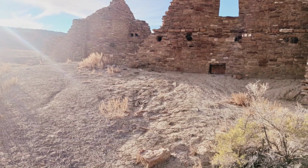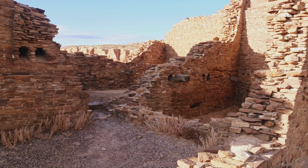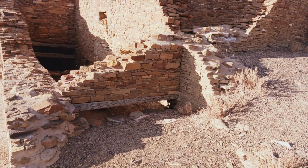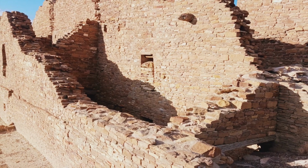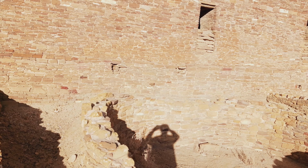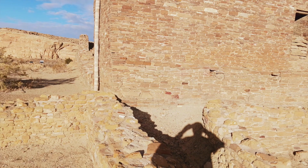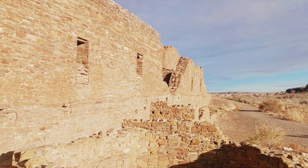Now the big question is, where did they come from and where did they go? In the sophistication of their civilization, their buildings, and their agriculture, it appears that they sprung up almost from nowhere, although there have been archaeological sites that have created a continuum of different cultures. In the earlier culture, they called the basket weaving culture, before ceramics. But it's very cloudy where these people came from suddenly to be able to do the architecture they did and the perfection of the walls.